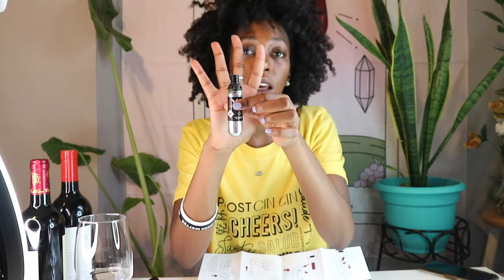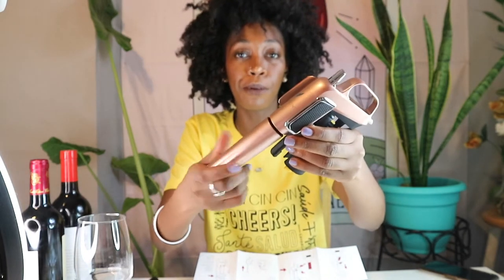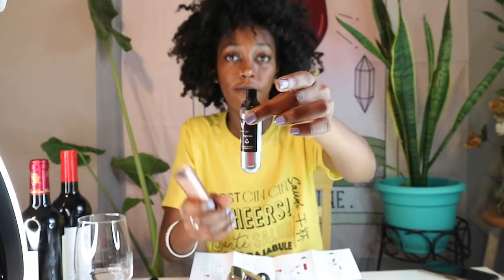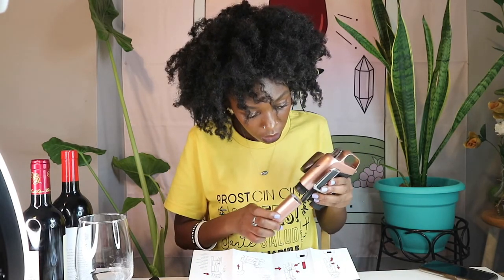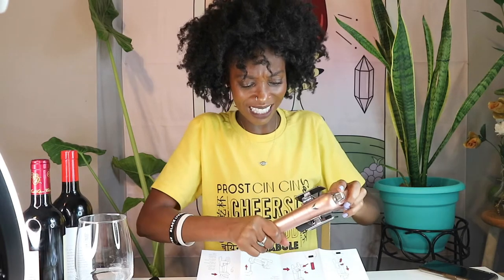In here are the capsules — here is one of the argon capsules, much smaller than I thought. The first step in the directions just has pictures. So you untwist the bottom part, and then stick the argon capsule in — black part, top part up — just drop it down in there, and then simply twist the bottom back on, making sure it's nice and tight.